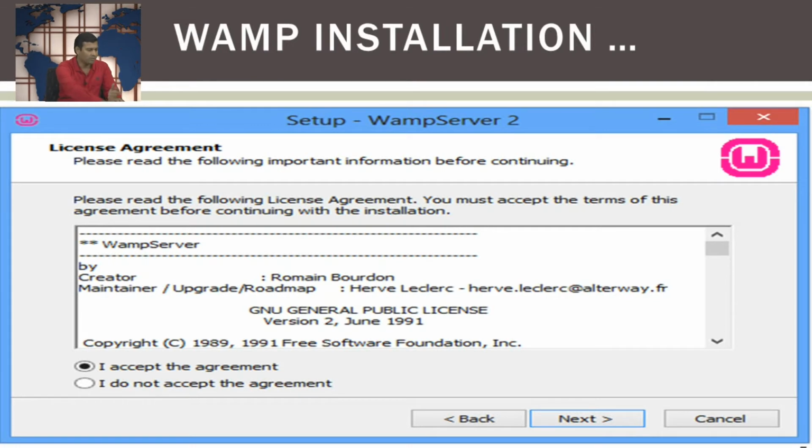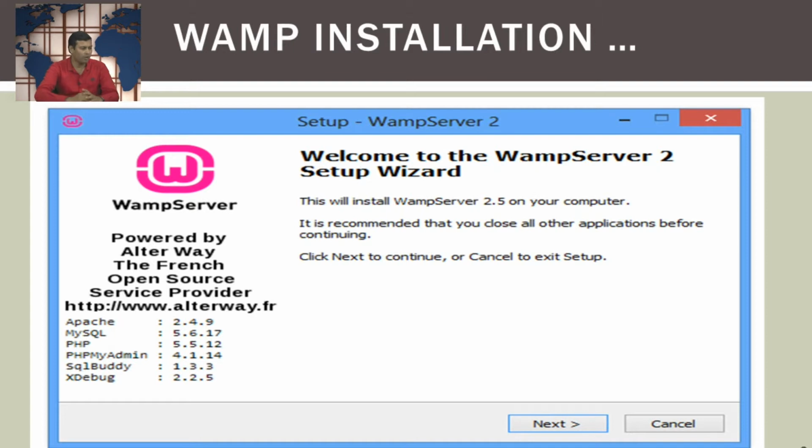After accepting the agreement, if you click on the next button, the next dialog box shows which version of which software you are installing. Here you can see Apache version, MySQL, PHP, PHP SQL Buddy and Xdebug.